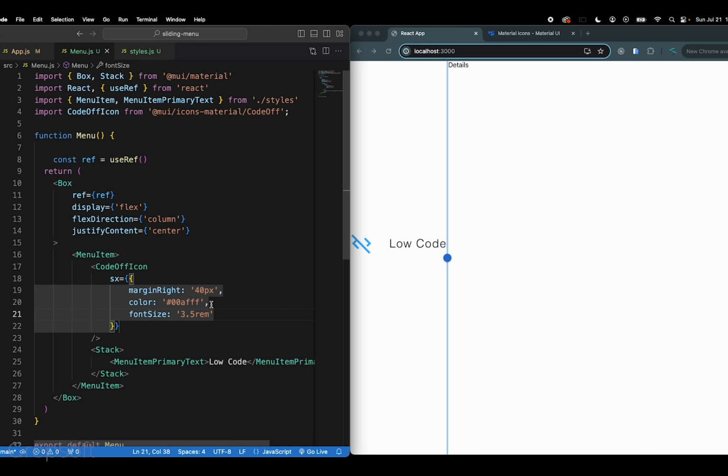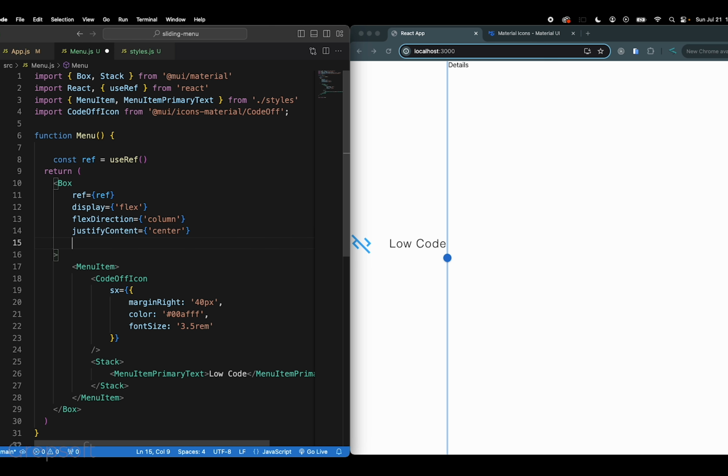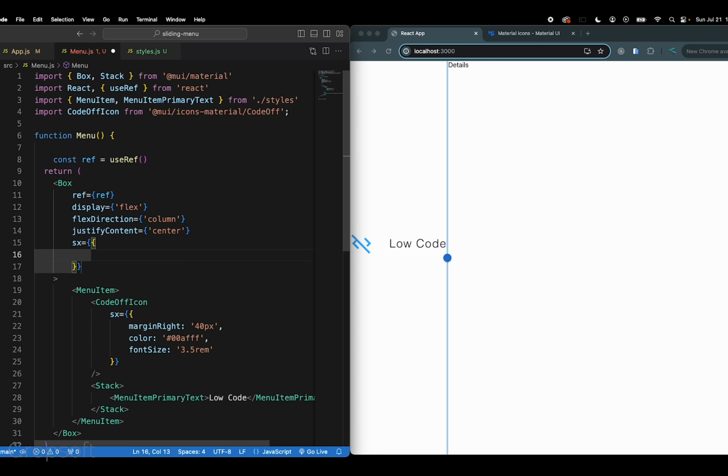And then for this one, I think what we can also do for this box that we have is we're gonna come here and we're gonna throw in some sx props. All right, so let's do this. So let's just do a background first, because that's gonna bring things to life. And I'm gonna do a linear gradient.